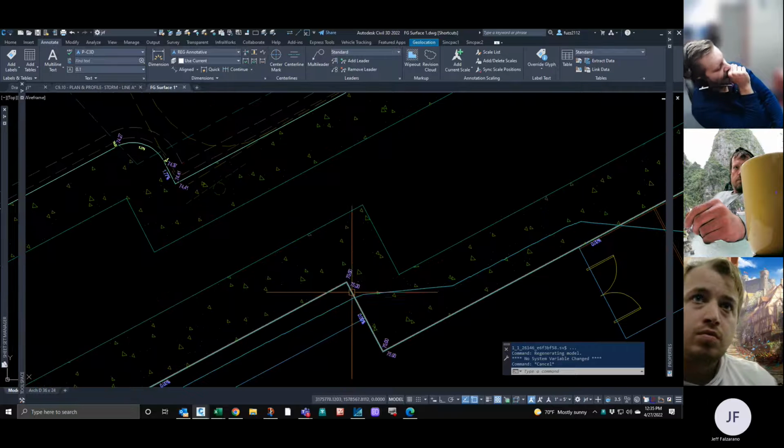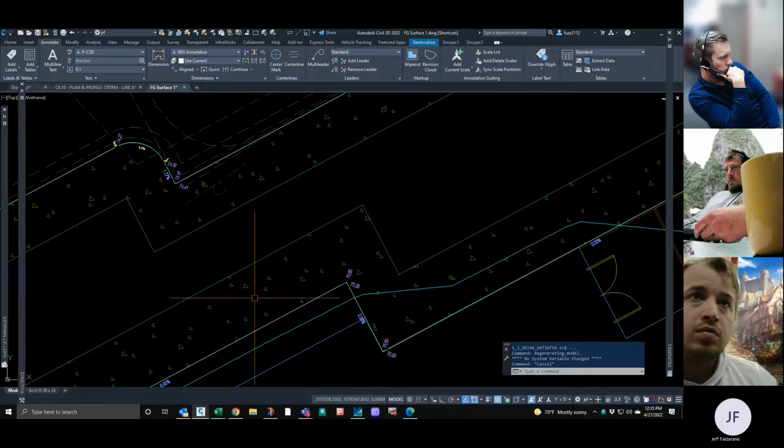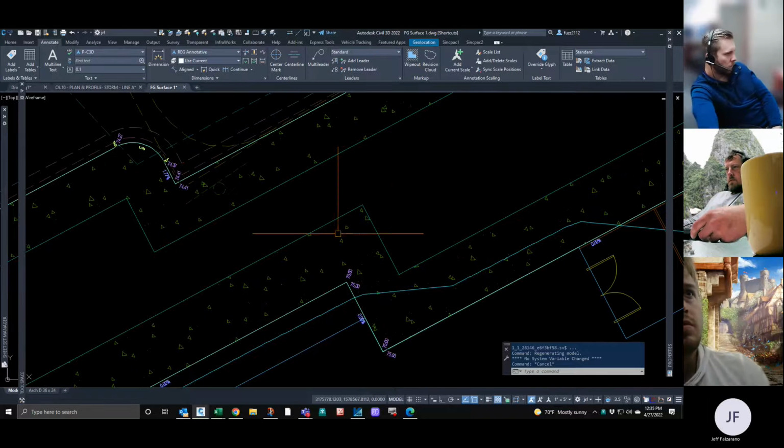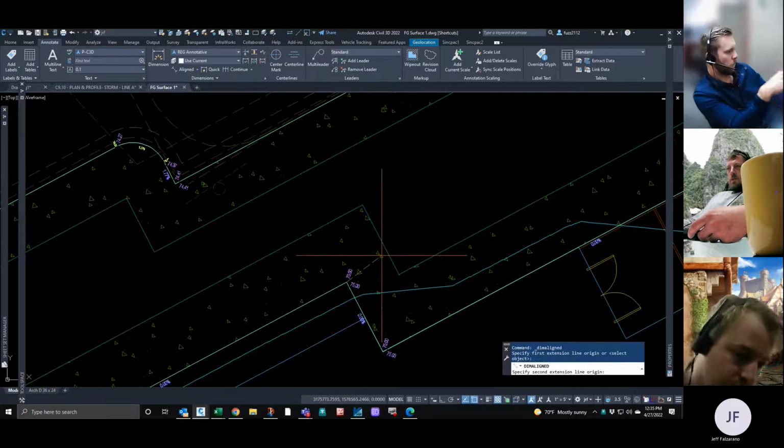It's going to be a little tricky because is this all one width here? Is it the same width around this corner?